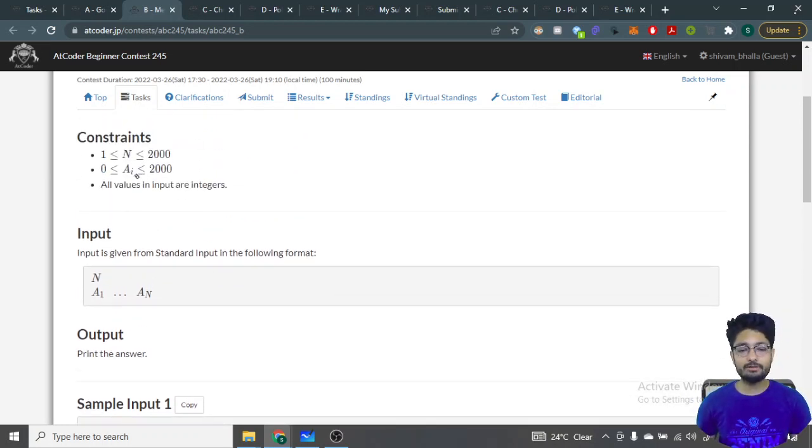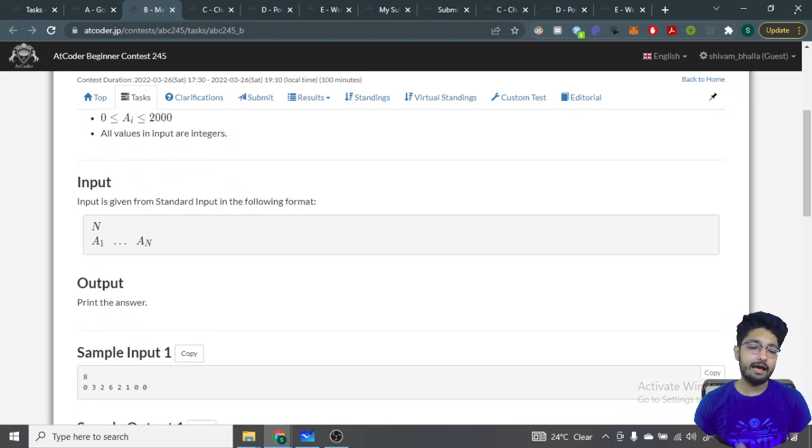Now because the numbers are between 0 and 2000, obviously the smallest possible answer will be from 0 till 2000, and if all the numbers from 0 to 2000 are present, the next number is 2001. So the approach here is to insert into a set, and then do a for loop from 0 till 2000 and a bit more, and check the smallest number that is not present inside the set. If it is not present, just print out that number and break out. That's the whole observation for this problem.